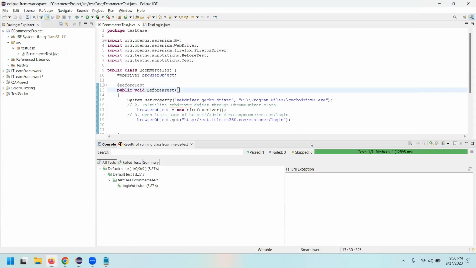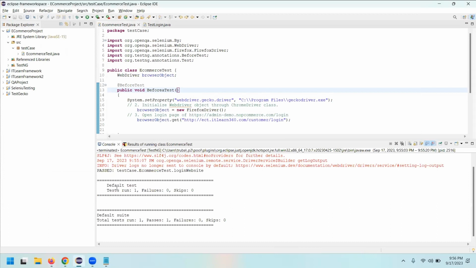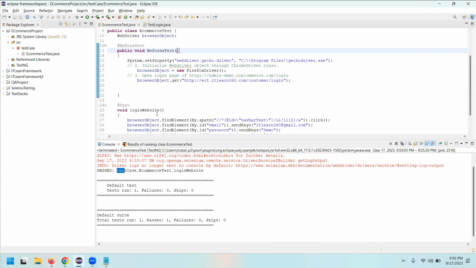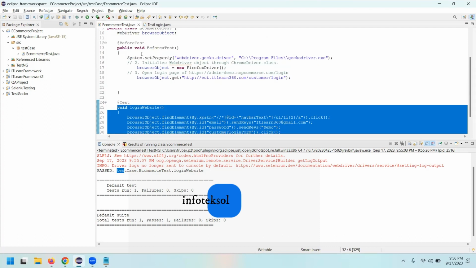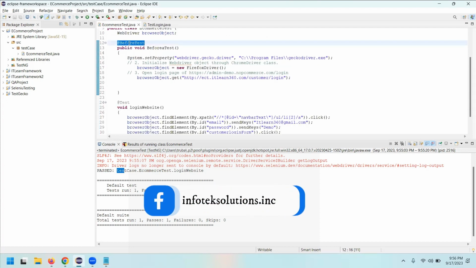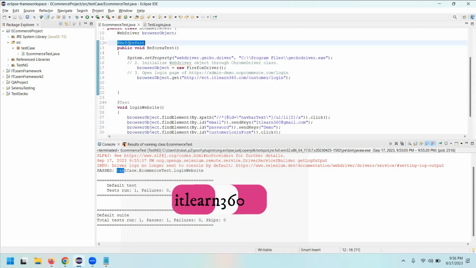And when you get back to this platform where you're writing test code and you come to the console window, you see here it says how many. Now it's giving you the report, or basically the status of your code, whatever you have done. Like here you have written 2 different methods, but you have got the test report for one itself, because the first one is before test. That means if you want to add any step before executing a test case, you can add it here itself. That's what the complete thing means here. And the before test is for that.